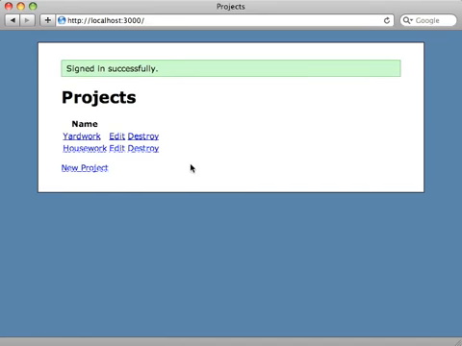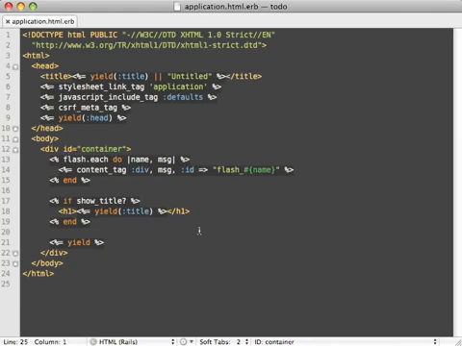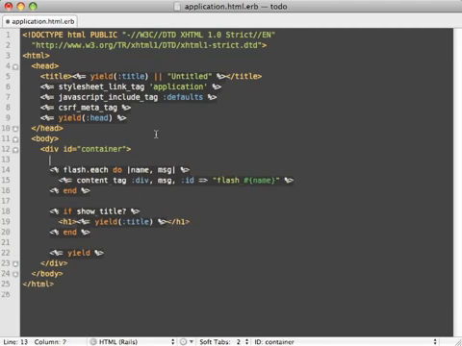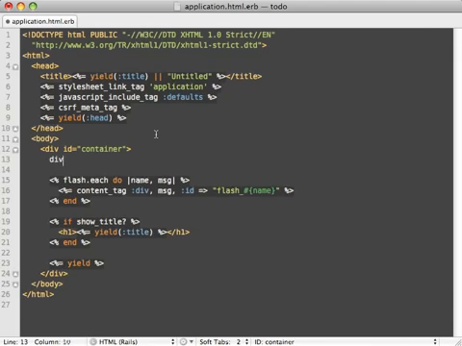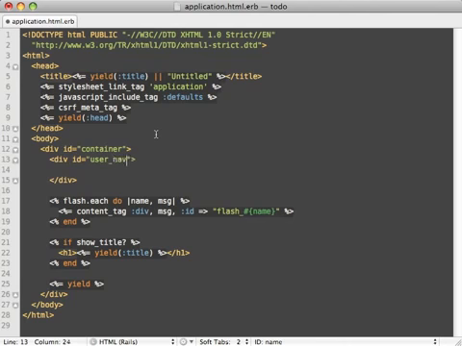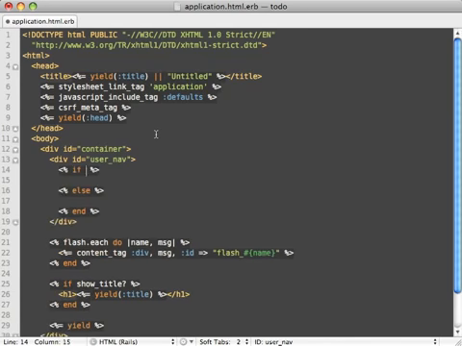So now we have a fully functional authentication solution. It would be really nice though if we had some links to manage this and tell us if we're currently logged in, and for signing up and signing in and signing out. So let's add this user information to our application layout file so that it's visible on every page. So I'll add a div here for the user nav. And in here I want to add an if-else statement so we can show different information whether or not the user is currently logged in.